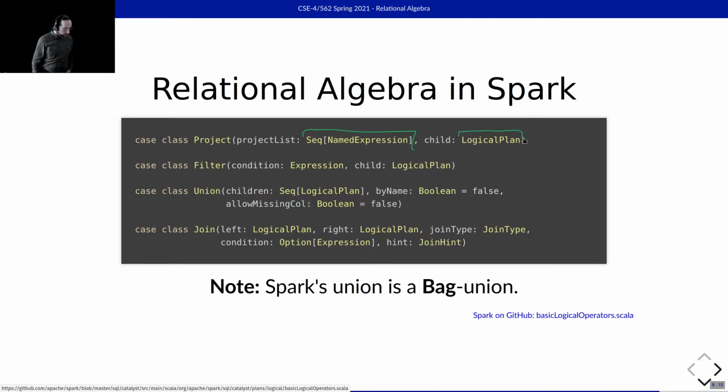It's a much better term, but it takes an expression and again has a child. Union: you can have an n-ary union, so it takes a bunch of children and merges them together, and you can kind of ignore the rest of the group there. Join takes in a left-hand side, a right-hand side, and has an optional condition on it.